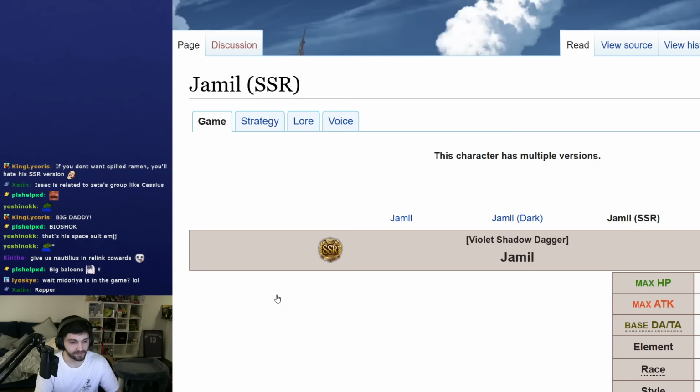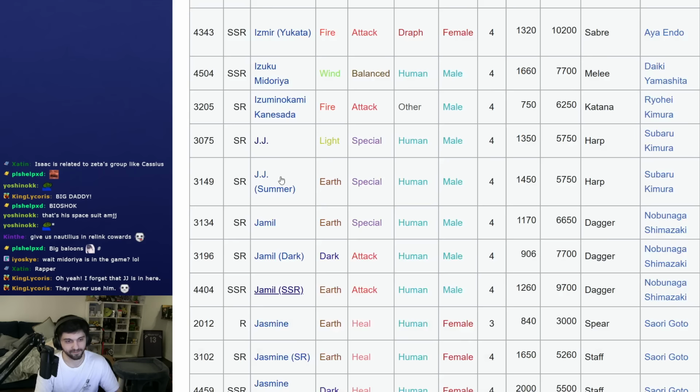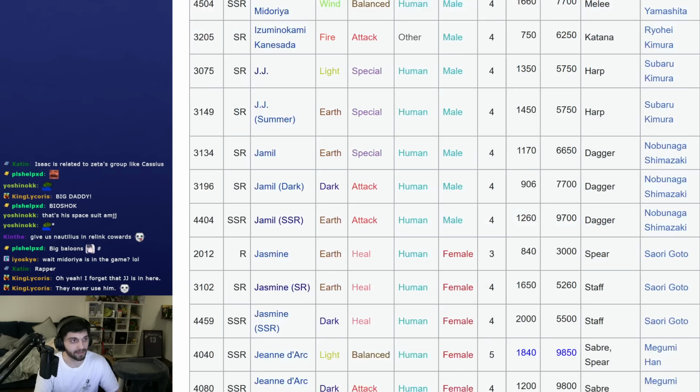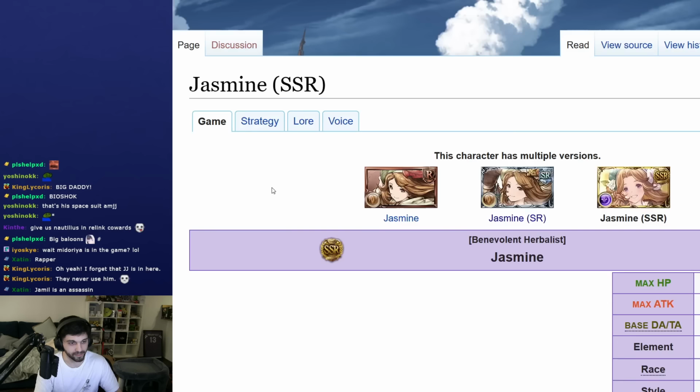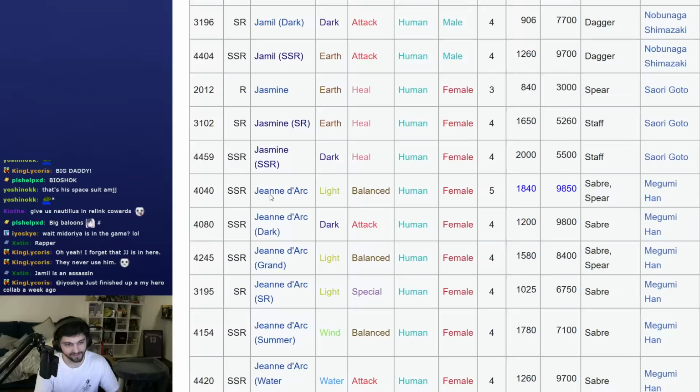Jameel SSR. Oh, I don't know why I thought those were guns. No, too generic for me. Never crazy about that. Jasmine. Oh no, she has an SSR. Hold on. I didn't look. I didn't scroll down. That didn't help. No, she's an herbalist. Not for me.